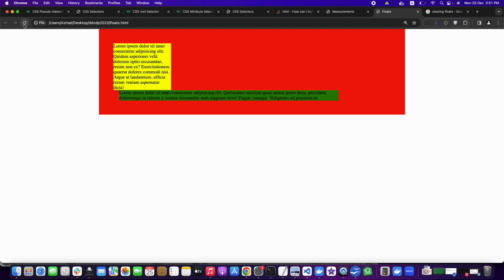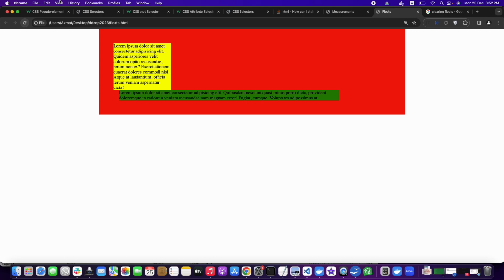Floats used to be very rigid, very much like physical elements. For example, if the size of this table is 960 pixels, and I have two laptops, one is 200, another is 760. If I give some space between the two, one of them will move to the last line because it doesn't have space outside.